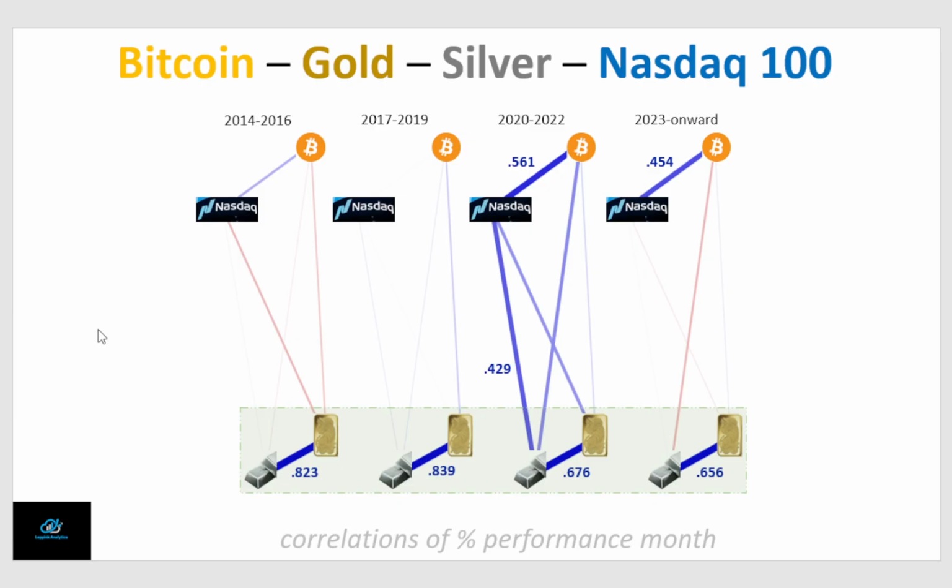Okay. So, in a nutshell, first of all, consistent positive correlation between gold and silver, although it has decreased a little bit since the start of COVID. Also substantial positive correlation since the start of COVID between Nasdaq and Bitcoin. And the other one, the 0.43-ish, is it really something substantial? Well, we see, for instance, in the period since 2023, the Nasdaq and silver barely correlate. So that 0.43 that we had in the COVID period was just for that period. It's not a consistent positive relation between these subjects.